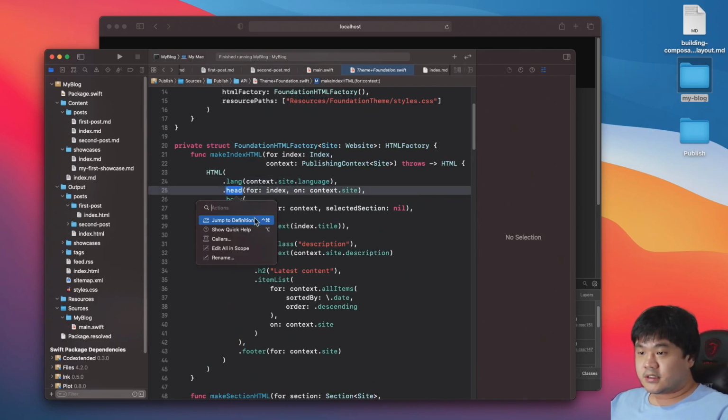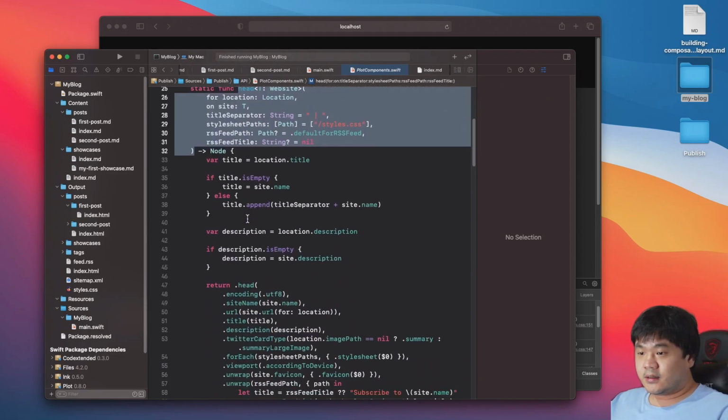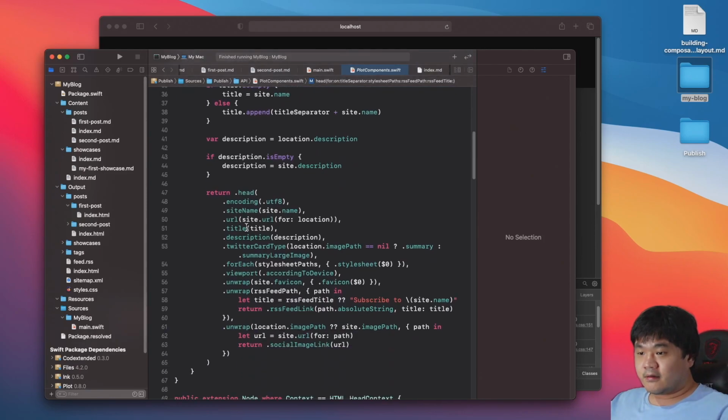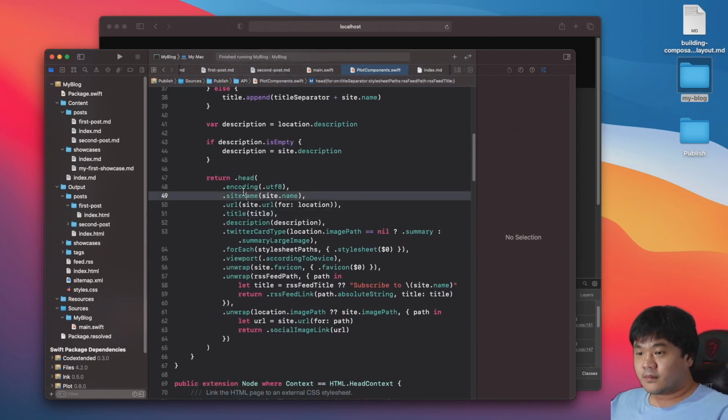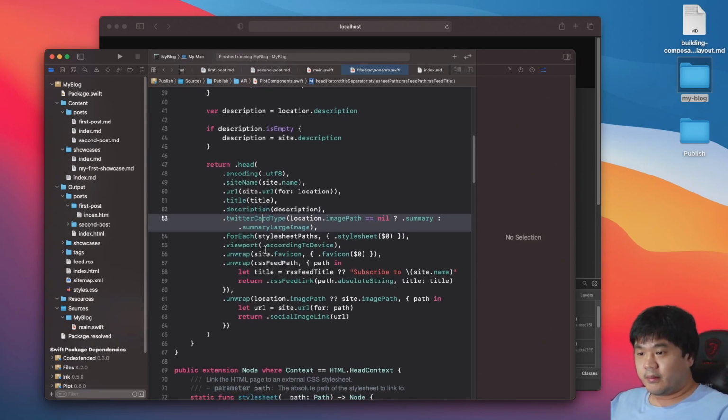And also there's a static method here. This is used to generate the meta tags for the HTML header: the encoding UTF-8, title, description, Twitter card type, and viewport, and many others.